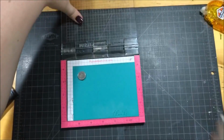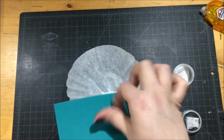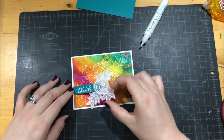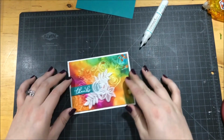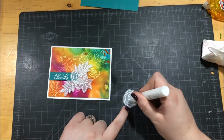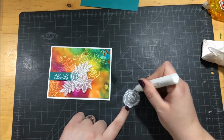I stamped a sentiment onto a piece of Simon Says Stamp Peacock cardstock, and I embossed it in white and cut it down into a strip. I then took my vellum floral images and I arranged them next to that sentiment and glued them together using Gina K Connect glue, and then popped the whole thing up onto the card base with some foam tape.